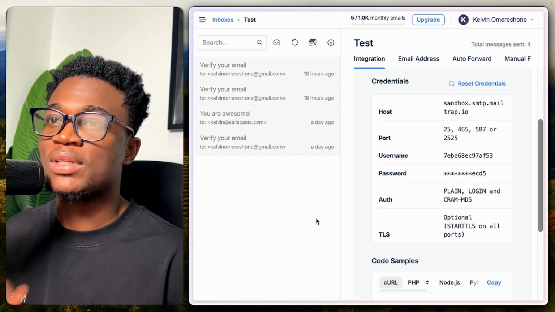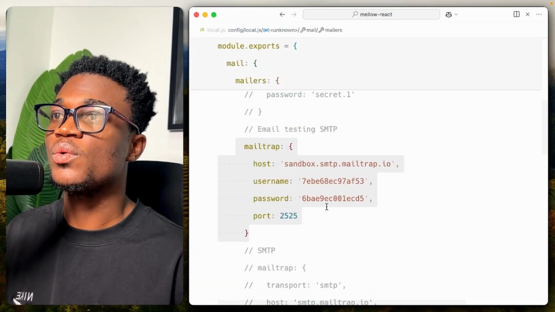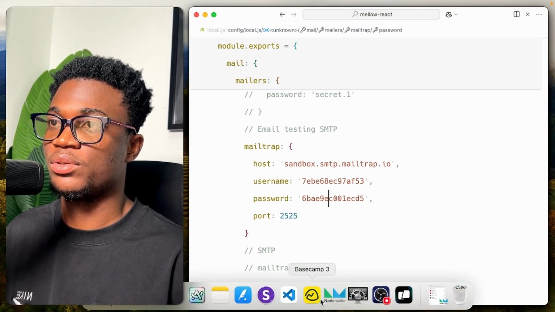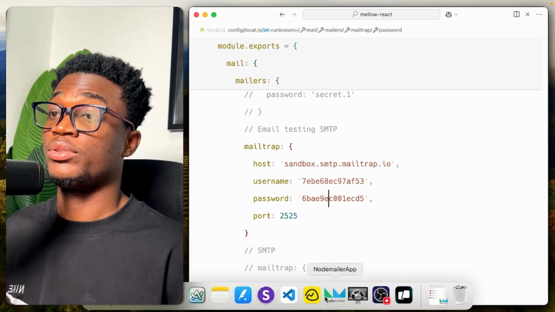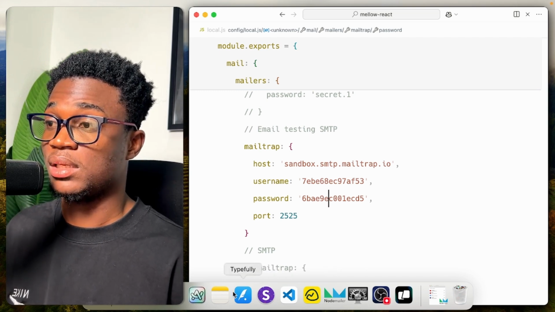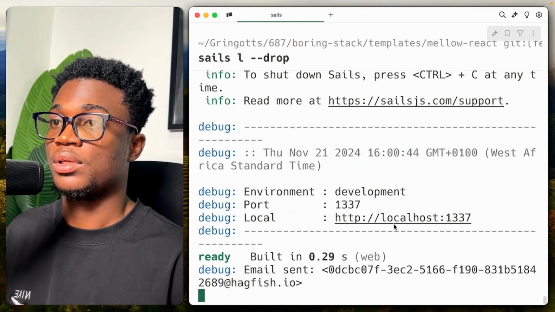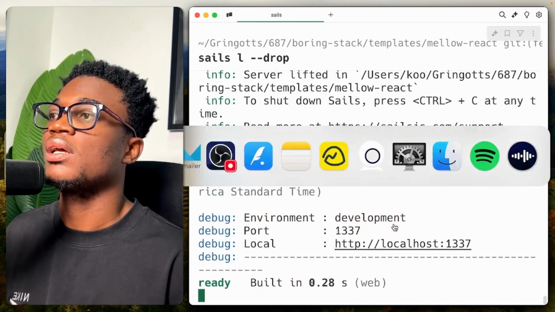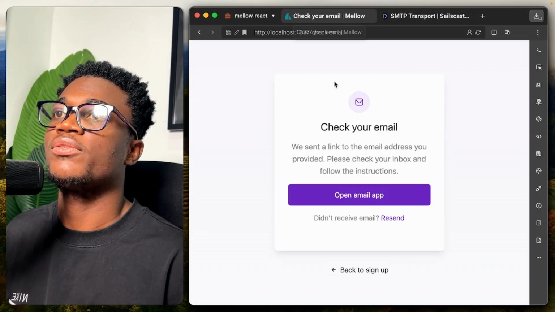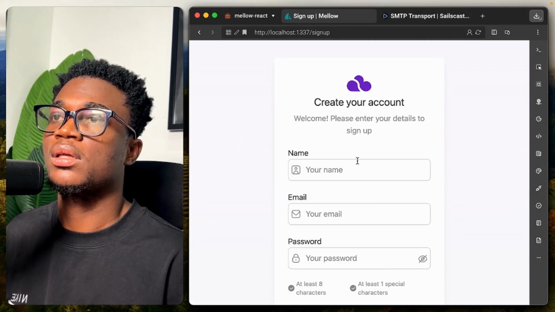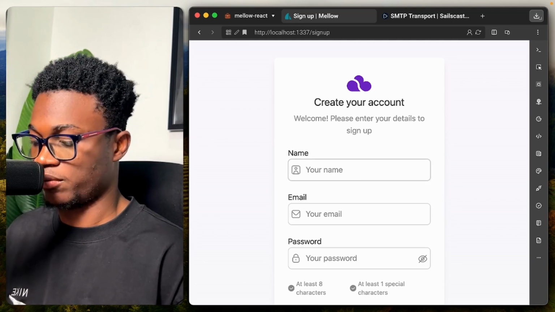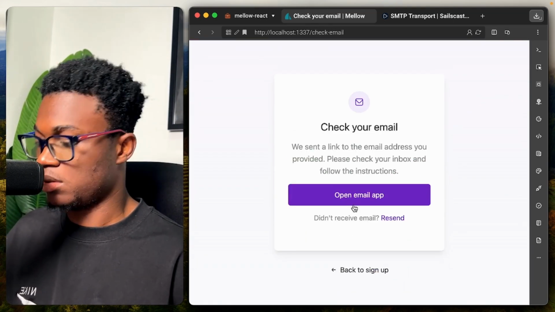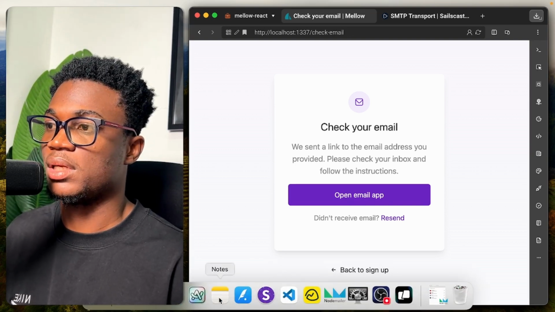Okay, so now with that done, we can test email testing, because this is not going to send live to the user. I'm going to show you how to do that in a bit. Since I still want to reuse that user, I could drop it, and if we come back here, make sure we have a fresh state. So now, okay, our email is sent.